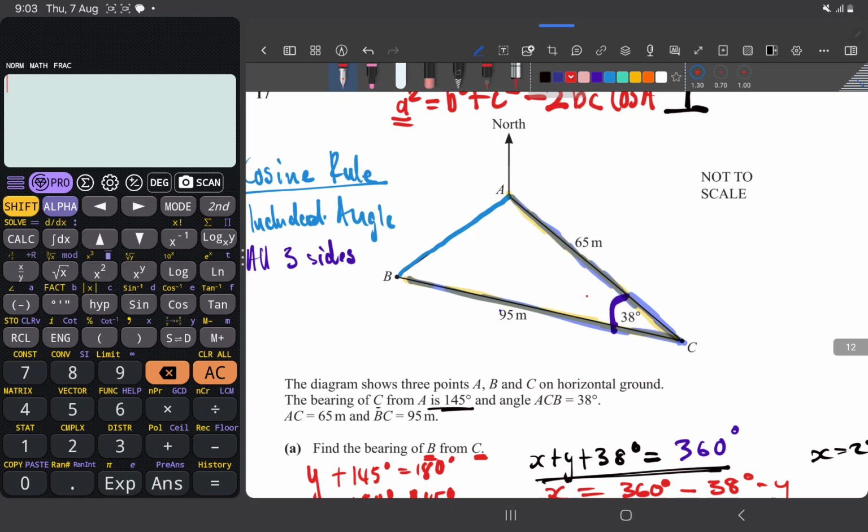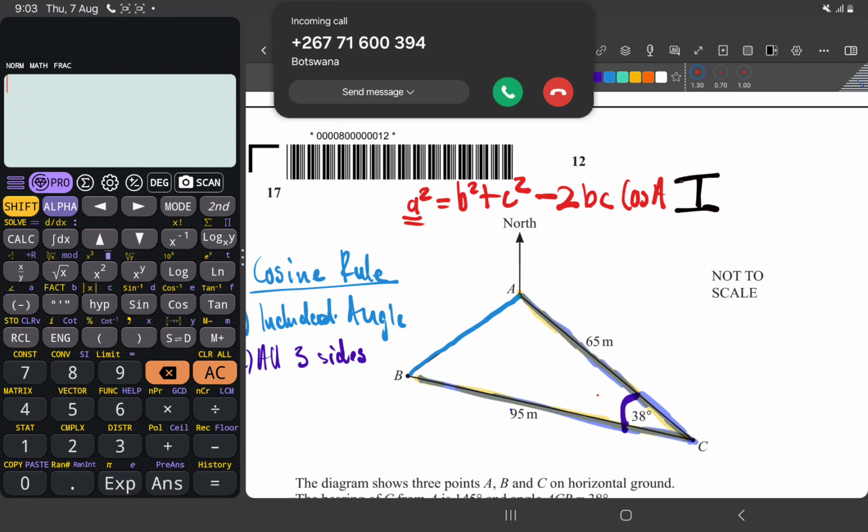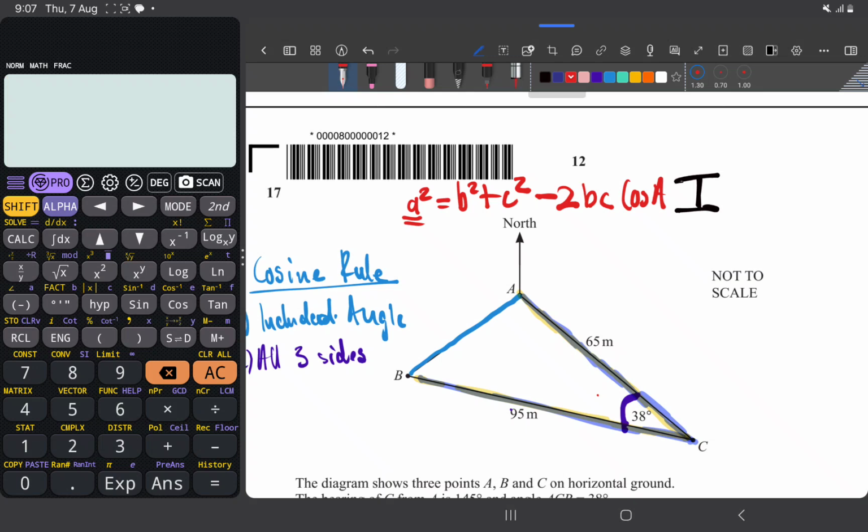Now, you can change the letters to suit the question you are doing. You don't have to use it in the state it is in. You're just going to change the symbols, but this is the rule, and we are going to make it fit our triangle. This is not for every single triangle, because it depends on the side you're looking for. Point number 1 is to identify the rule. I've told you the reasons, and now you know how to identify. You have identified that this is a cosine rule question, and you have put your cosine rule. Now you have to make it suit the problem.